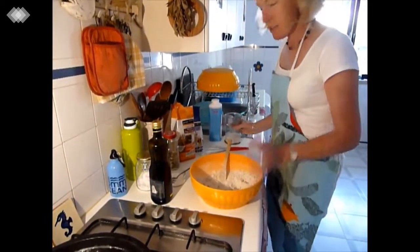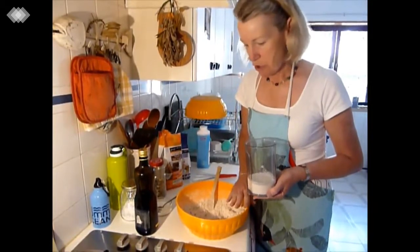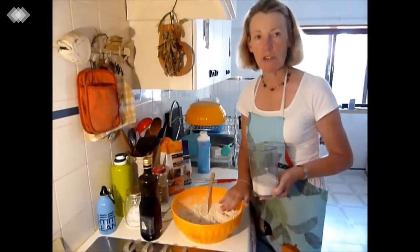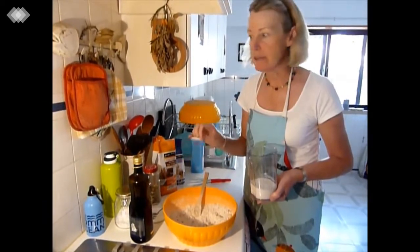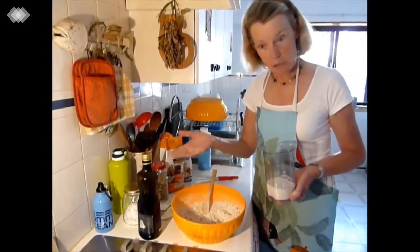Now, something I've only discovered recently. You can't get buttermilk in Portugal. Well, you can in Aldi Lidl, but I don't live so close. So I've been using milk with lemon juice mostly, or a little bit of vinegar, to make my buttermilk. And it was grand, it works the best.